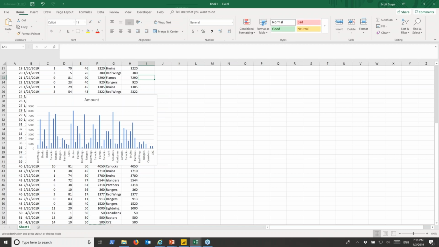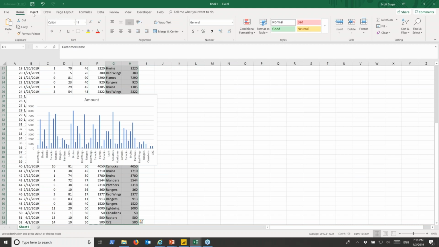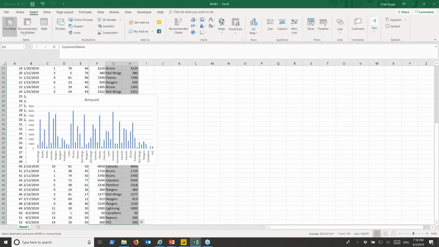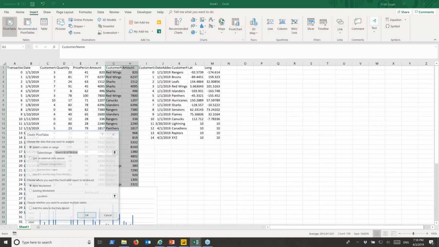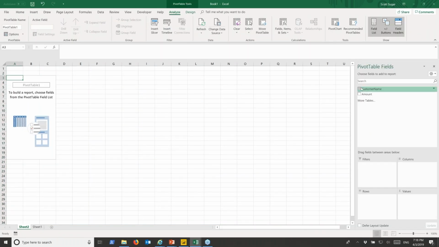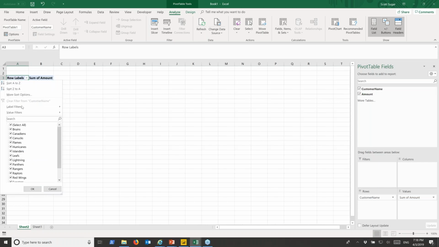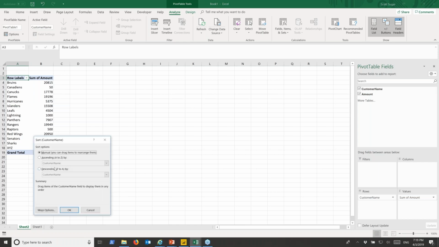So in the Excel world, to fix this, we're going to go ahead and generate a pivot table for our data. And now we can do our customer name, our amount. It's all nicely summed up. We can even sort it quick, descending by sum of amount.